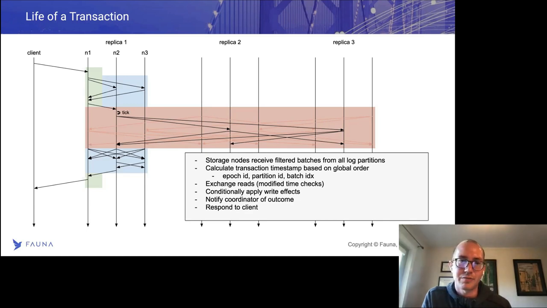And for the purposes of discussion, consider replica 1, 2, and 3 being geodistributed. So what is the average commit time for a transaction in Fauna across your entire fleet? Across the entire fleet, in this environment, it's highly dependent on the topology. Right now globally, I think it's like 150 milliseconds.